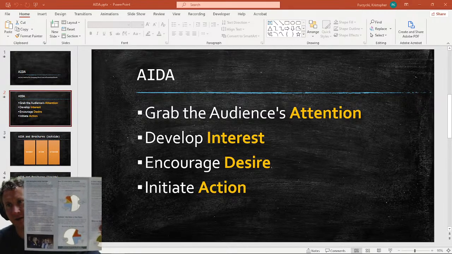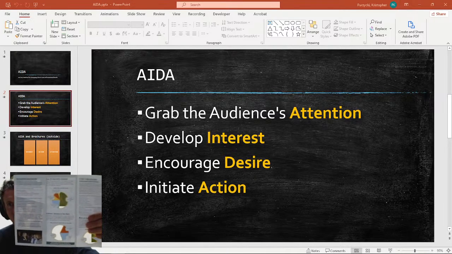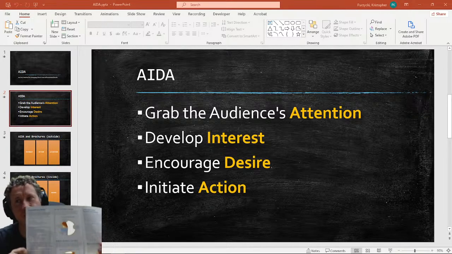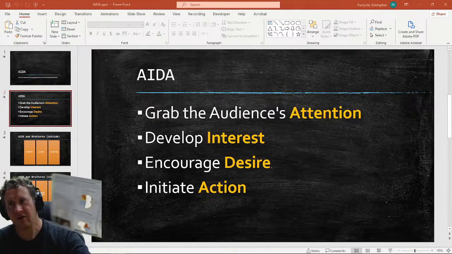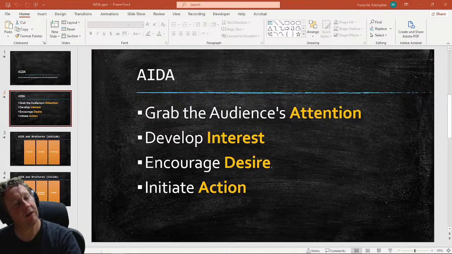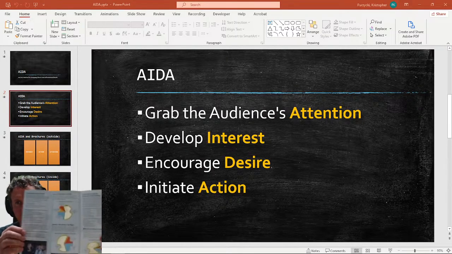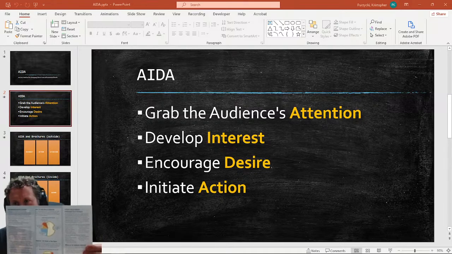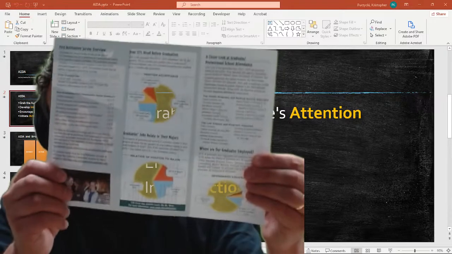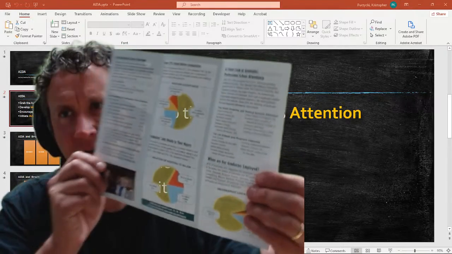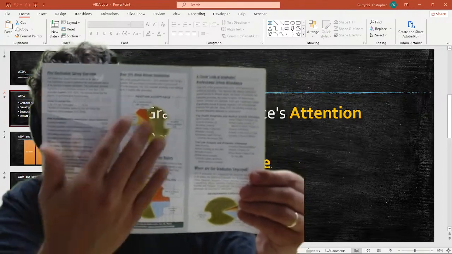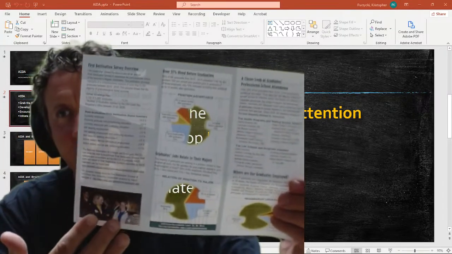Here's a great, oh, look, the green screen is blocking out the, that's pretty funny. That's good to know. So those little blocked out areas are green. I've got a green screen behind me. All right, so here we've got the brochure. I'm going to go ahead and make this a little bit bigger. Even though it is reversed, you can tell that it is. I've got the more information here.